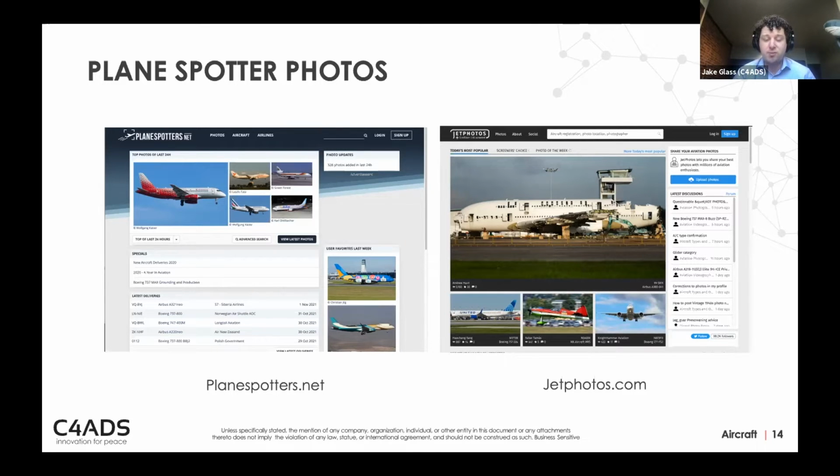These are great resources, especially because you can track changes in the livery of aircraft over time. So if my aircraft is registered to one person in 2018, in 2019, I see that a new logo is painted on its tail. Perhaps that corresponds to a registration change. And if the ownership information isn't available for the country in which it was registered after 2018, maybe the identifier that is painted on the plane is going to be of use to me in making a link to the ultimate beneficial owner.